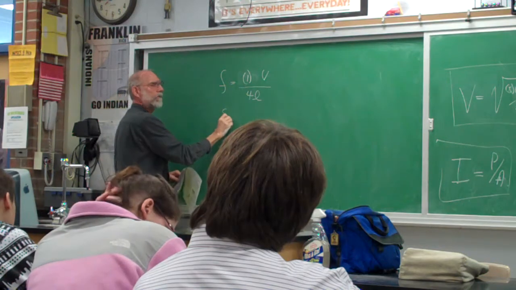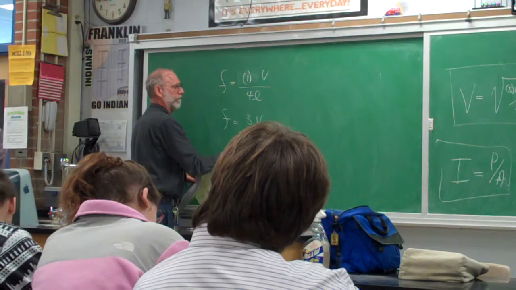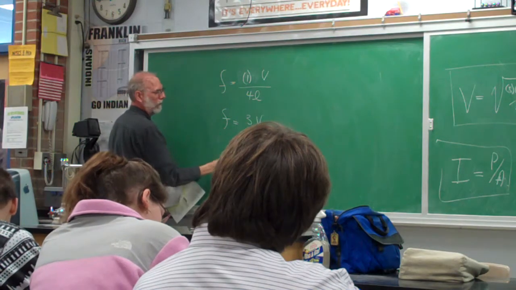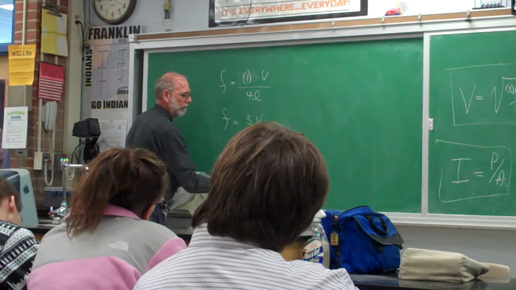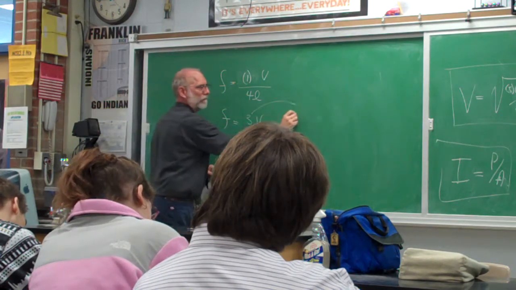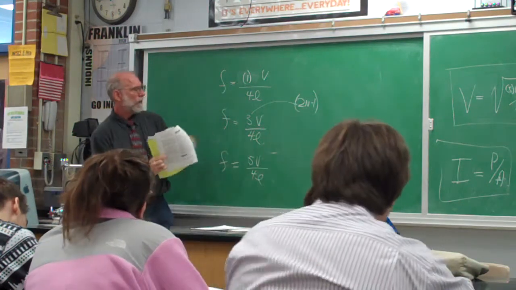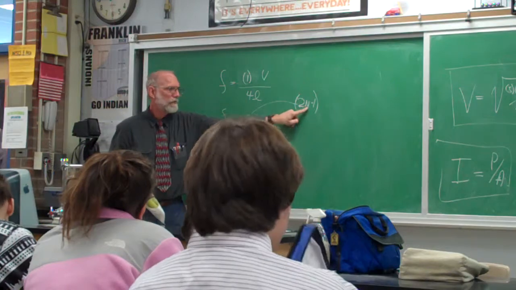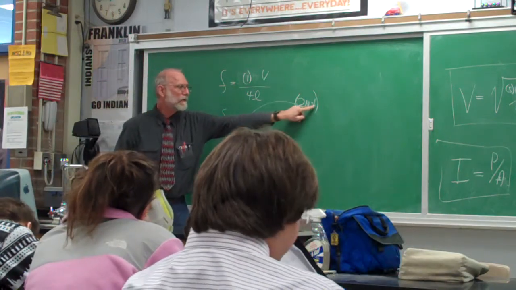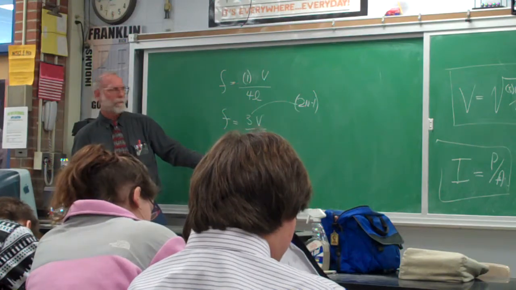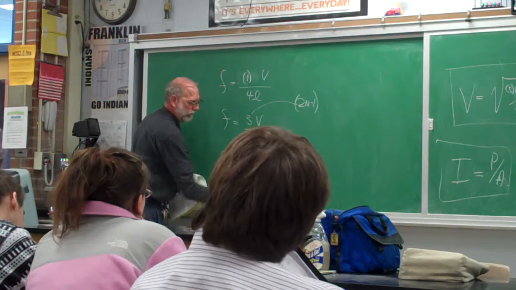For my first overtone, which is my second harmonic, I'm going to have 3. For my second overtone, which is my third harmonic, I'll have 5. Okay, because of that odd number generator: in my second harmonic, 2 times 2 is 4 minus 1 is 3. In my third harmonic, 2 times 3 is 6 minus 1 is 5. In my fourth harmonic, I'll have 7.